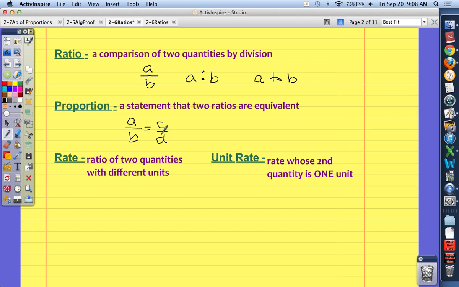You have rates then. Rates are ratios that have 2 different units. So think about a rate. We could say I traveled in the car at 40 miles per hour. That's a rate because I have miles per hour. Or I drink 3 cups of coffee in a week. A unit rate is a special type of rate in which the second quantity is always 1. So those examples I just gave you, the second quantity is 1. 40 miles per 1 hour is a unit rate. So it's a rate, it's also a unit rate. If you need more time on getting these definitions, pause the video.